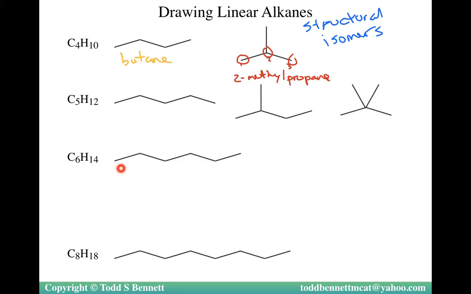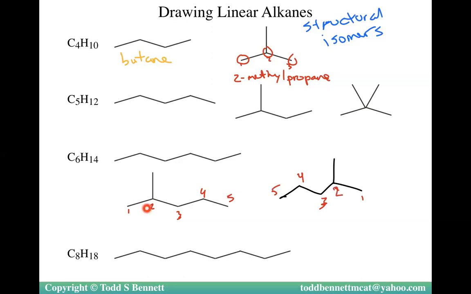When we start getting to C6, it gets a little more complicated, but we're going to follow the same pattern. Longest chain, straight chain was 6, which means I can have a 5. But on that 5, I now have some choices because I now have carbon 1, 2, 3, 4, and 5. 1 is the same as 5, if you will. 2 is the same as 4. 3 is in the middle. So if I were to take this and try to draw it over here, if I did this, this would be just the exact same compound. It would still be 1, 2, 3, 4, 5.